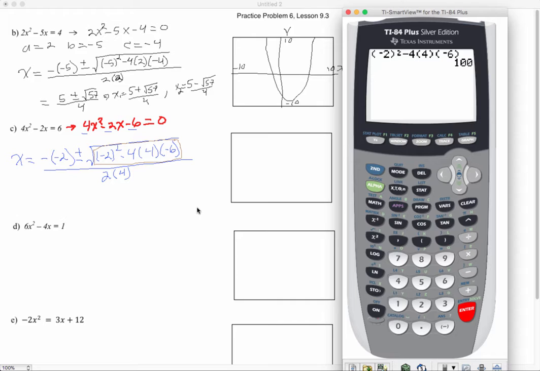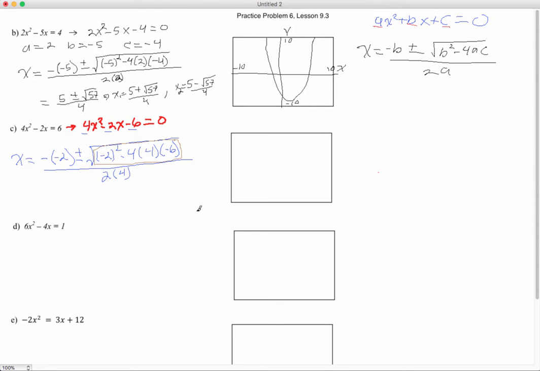So like I said, computationally, that is the hardest part of these problems, putting in correctly the part under the square root. I think it's called the discriminant, by the way. Okay, so the opposite of -2 is 2. So that's 2 plus or minus the square root of 100 all over 2 times 4, which is 8. Okay, I'm going to move over here to this side because I'm kind of running out of room. So the square root of 100 is 10.